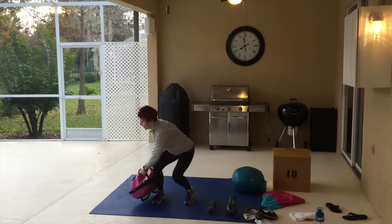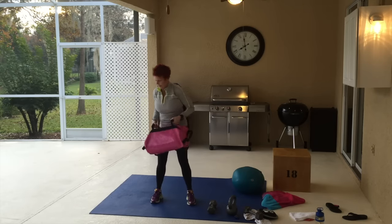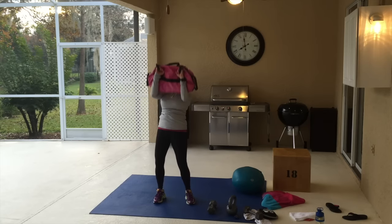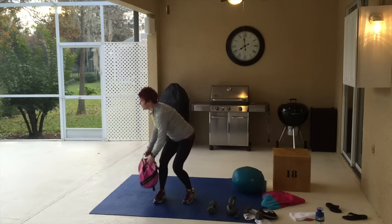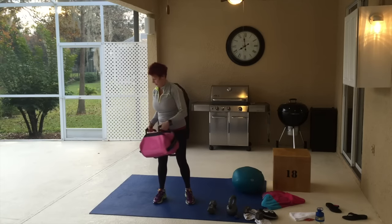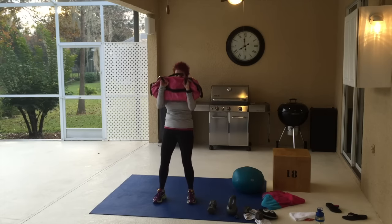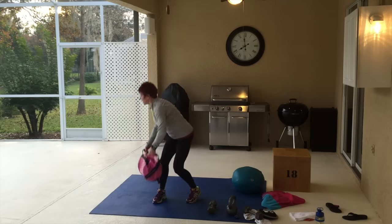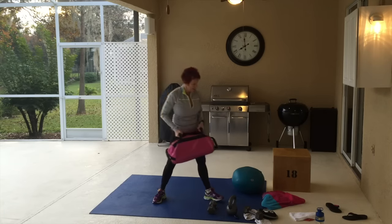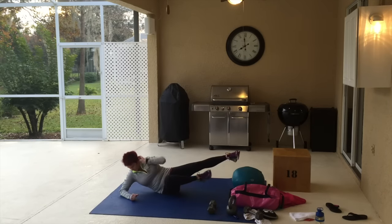Down, curl up, press and twist. Down, you're going to clean it up. Down, clean up, press and twist. Down, clean up, press and twist. Last one. Lay down there, right side. Crunch in.